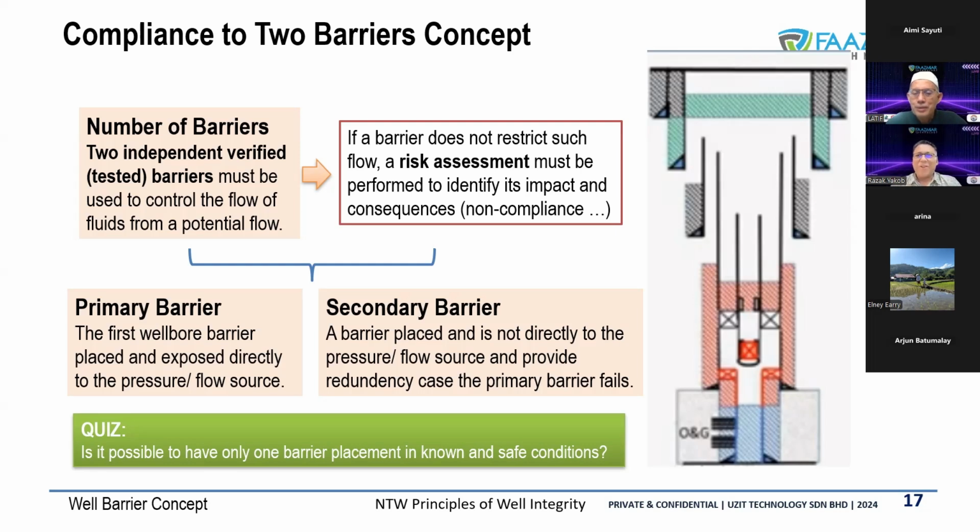For example, in some cases we don't want to lose the revenue. Even though there's a failure in your triple SV, because we need to produce the well for another 2 days, for example, to make up the production, in some cases we can ask for an MOC, because the valve itself might not be able to be closed because of some failure. But still, you should have another barrier like the Christmas tree and your tubing to be able to continue producing, but not for too long because it's only a temporary situation. So it's all based on the MOC that you're going to put in place.